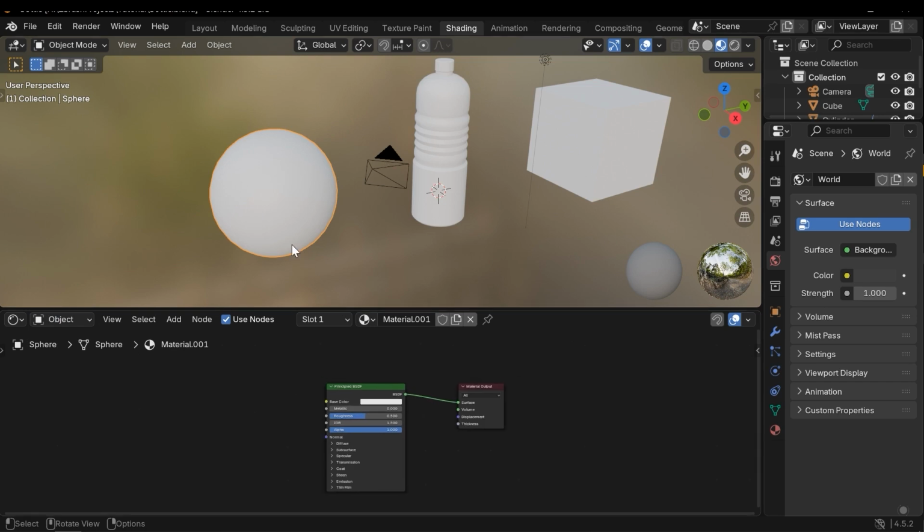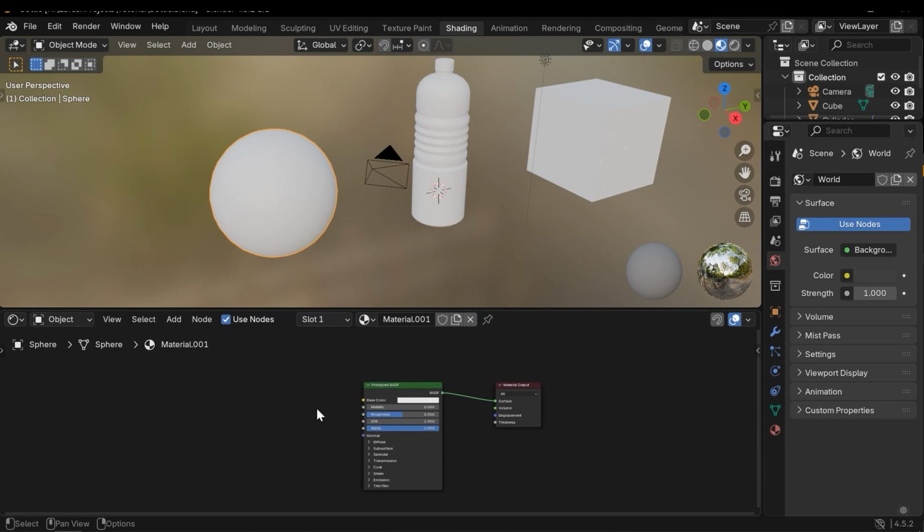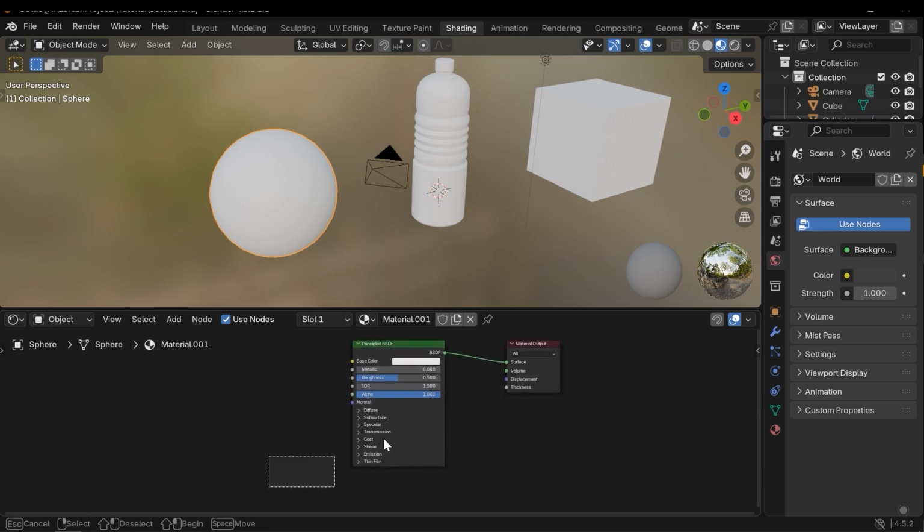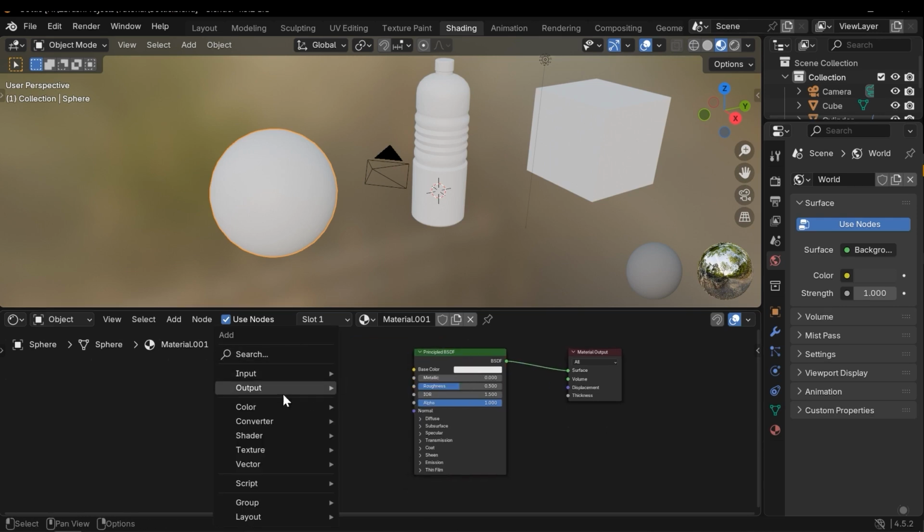In the object mode, where we can add and assign materials to the 3D objects, here we have a node-based environment just like HDRI lighting. These two nodes, and also all nodes we will add to the scene, are our material. And this node is a shader. A shader is a piece of code written by Blender, and we can add many shaders, and each shader has several attributes and properties. If we press Shift A, we can access all nodes that exist in Blender.